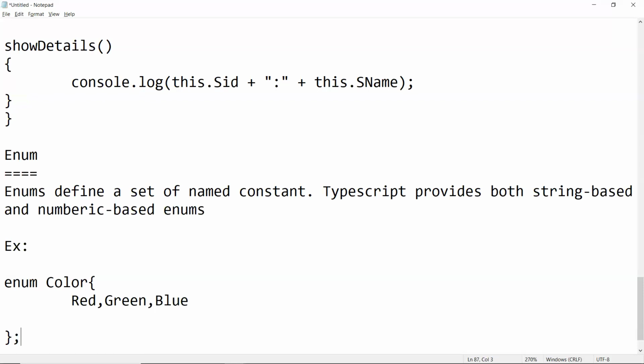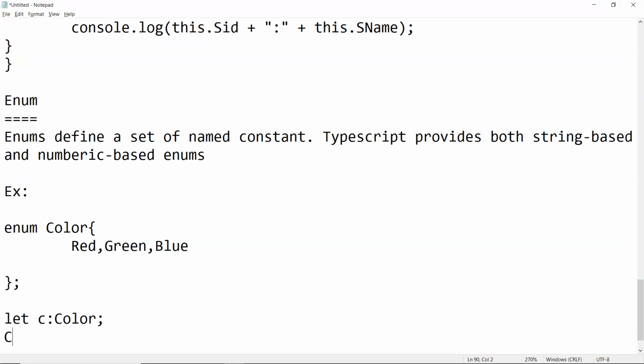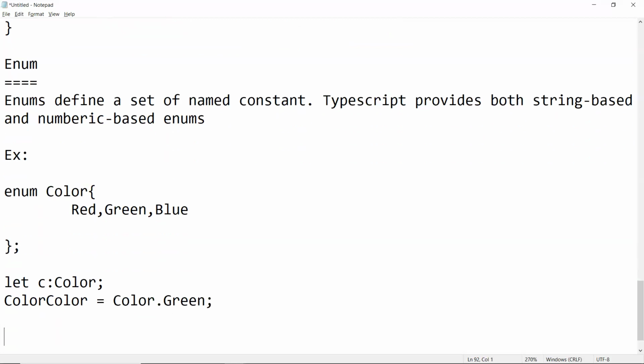Okay, this is my enum. Let c be of type Color, equal to Color.Green. Okay, and this is how you define an enumeration.